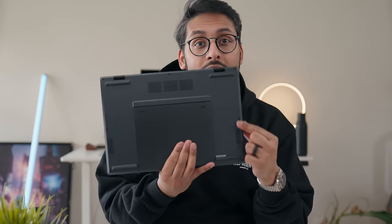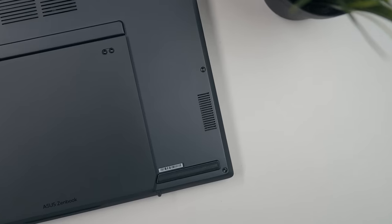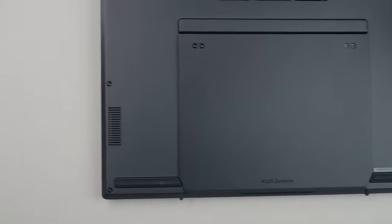If I could improve one thing on this computer, it would probably be the stereo speakers. They're good — nice, clear, and loud, by Harman Kardon, so you know they're quality. But unfortunately, because of the design and the limitations of the laptop, where a traditional laptop would have speakers near the keyboard, this detachable keyboard setup means the only place they could fit the speakers was on the outside of the body. So the positioning makes the sound go down into the table and then bounce up at you, which is a little less ideal. However, if you're somebody like me who always uses headphones with your computer, that's not really going to bother you.